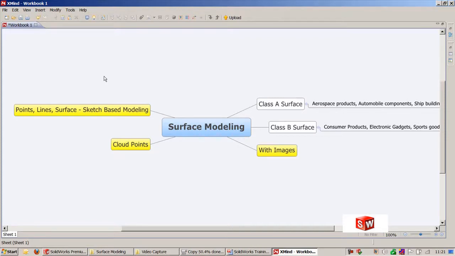Before that, I would like to give you one more clarification about surface modeling. I said we design the car body using surface modeling, but that component is not actually a surface. A surface has zero thickness, as we used to say. So how are we relating it with that example? The car body is sheet metal. In practical terms we call it BIW, that is body in white, which is sheet metal.